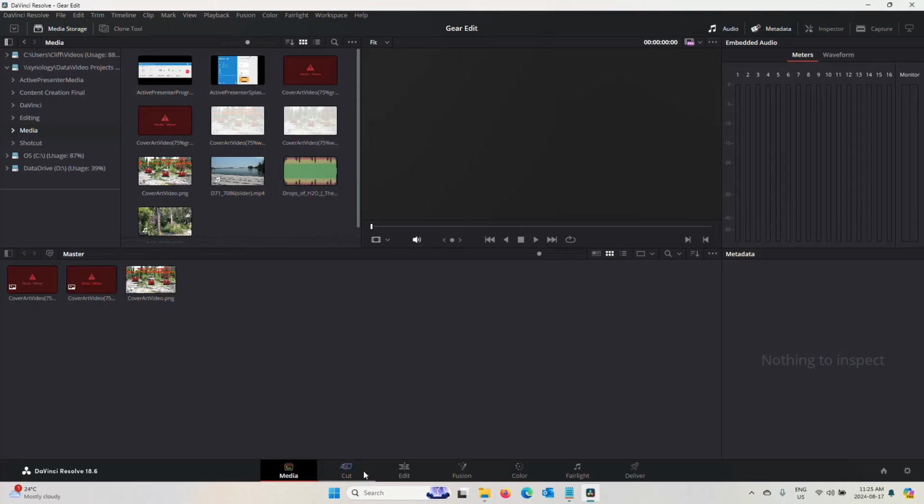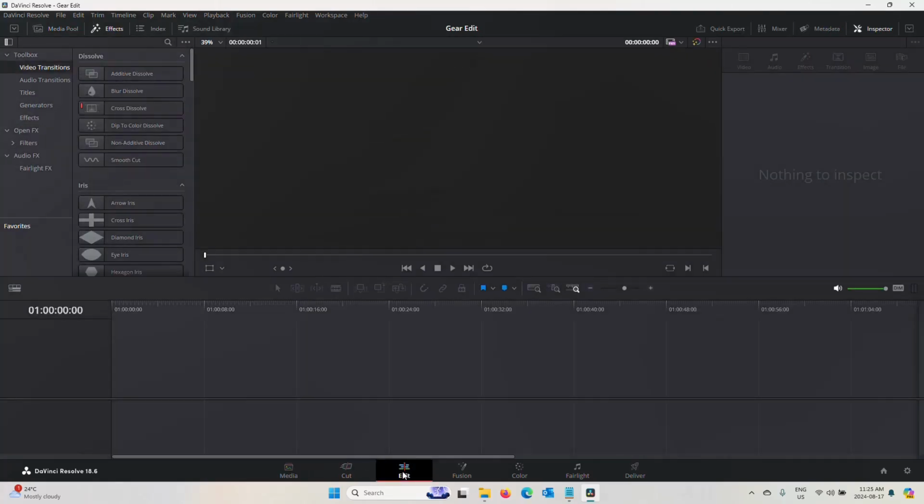So again, I'm going to go into edit mode. Now again, DaVinci Resolve is a linear editor, so this is the timeline that we're going to work on. There's a few areas of this. This is my preview window. This is stop, play forward, play back, and this is jump back and jump forward. I'm going to work mostly in this edit window, the linear edit window.